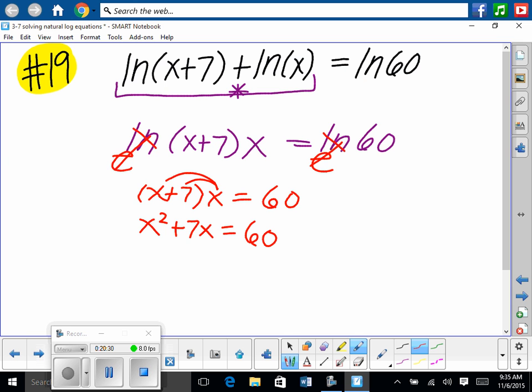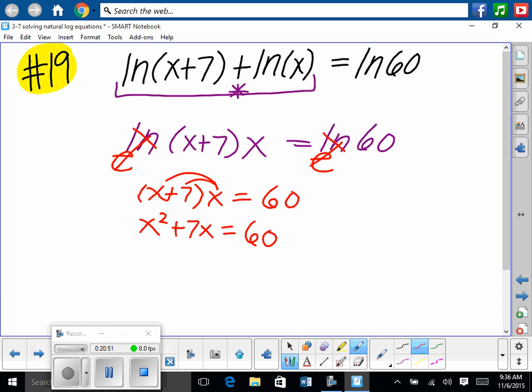So my question for you from here, and this is a really good one because it's testing your knowledge in being able to solve ln's. It's testing your knowledge in solving quadratics. Can we just simply get x alone, take square root? No, right? We have a bx, so we can't. All right, to solve a quadratic, there's two different ways. Solve by factoring, if it's factorable, or solve by the quadratic formula.